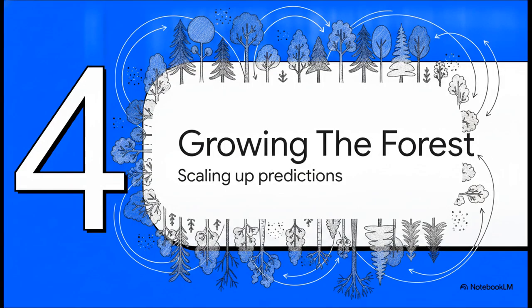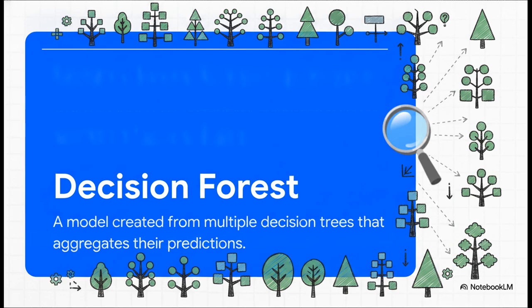All right, section 4, growing the decision forest. Okay, let's zoom out from the mathematical weeds of a single split and see what happens when we scale this whole thing up. The reality of machine learning is that a single decision tree, while neat, often just isn't powerful or accurate enough on its own. So we create a decision forest. This is a model that aggregates the predictions of many trees into one robust answer. But to make this work, the trees have to be diverse. They can't all just memorize the exact same data.